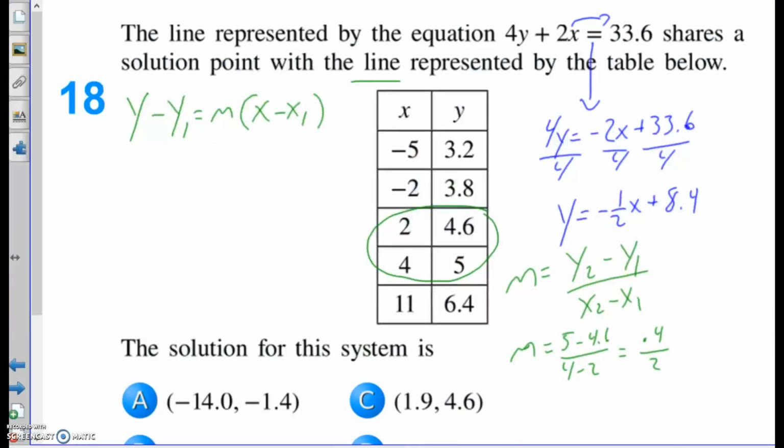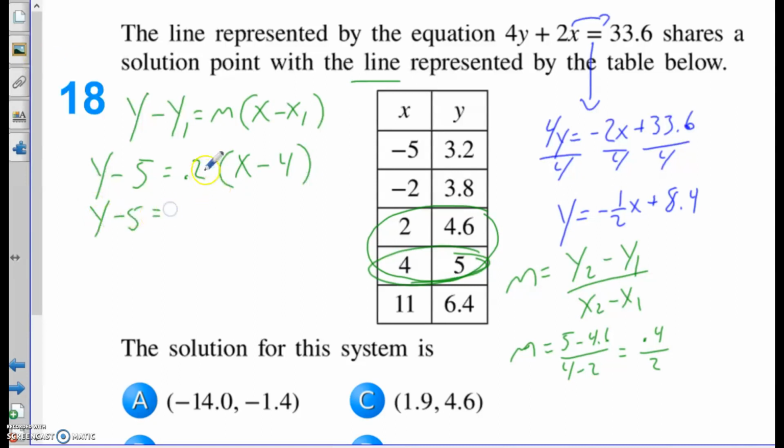And let me get that other screen. Sorry, I can't have them both up at the same time with this program here. So, all right, now let me do the point-slope form. I'm going to use this point (4, 5). So y minus the y value there. m is that slope we got, which we found out to be 0.2, times x minus the x value, since I'm using the point (4, 5), is 4.